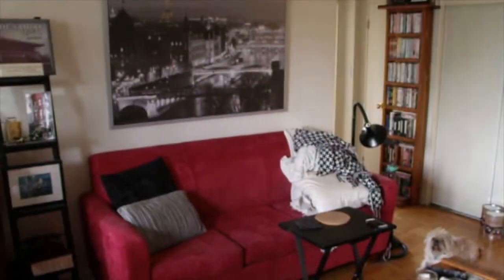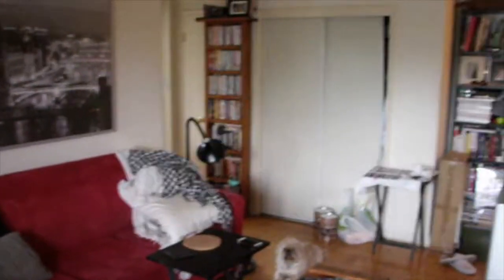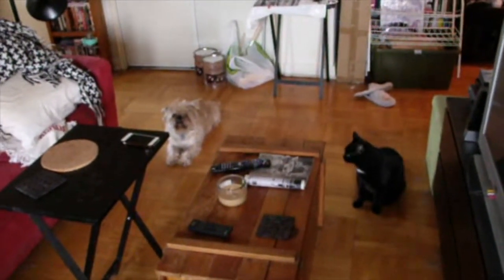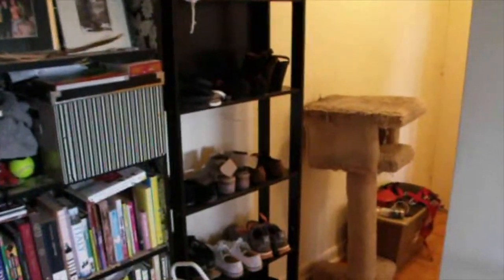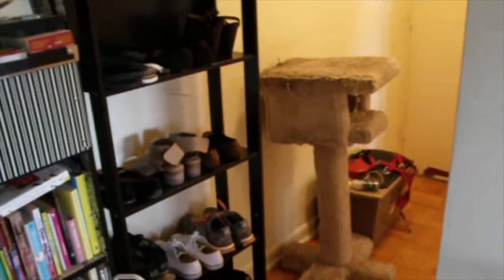I have this bright red couch which was my grandmother's that I love, but I'm actually getting a little tired of the red, so I'm going to look at maybe slip covering it just to take away some of the color. Maybe once everything's painted I'll like it more. There's my boys — one dog and one cat, Alvin and Max. My coffee table, my ancient television, and over here the well-used cat stand that the cat loves. I recovered it — it used to be blue — but since he's black it gets covered in cat hair.